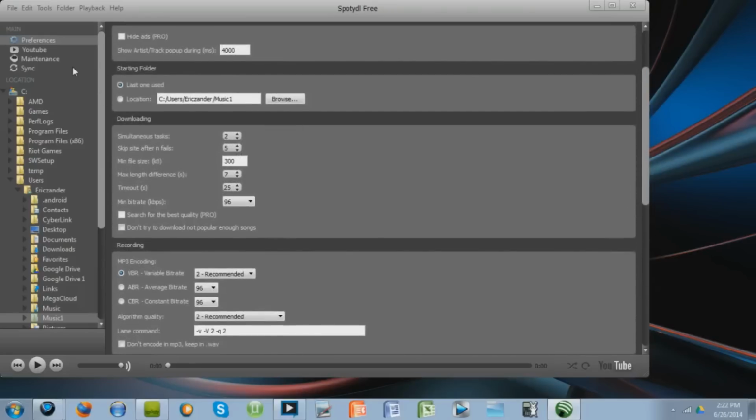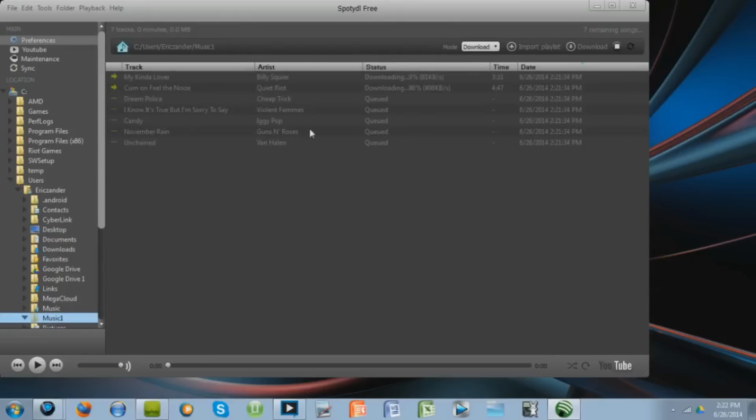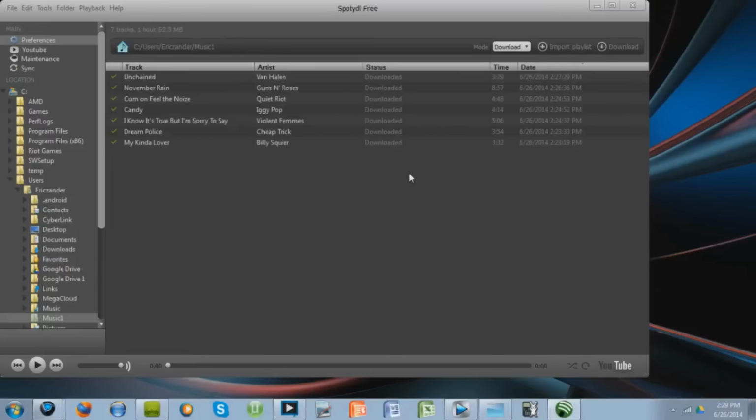And if you unselect to not download popular music, you can change the mode to record, and then it will play the song that you can't download, and then it'll take that, render it, and then you can download it like that. But yeah, so this is working, and I'll skip the video until all of these are done just to show you that it'll work. All right, and now they're all downloaded, so let's go to Spotify and see.